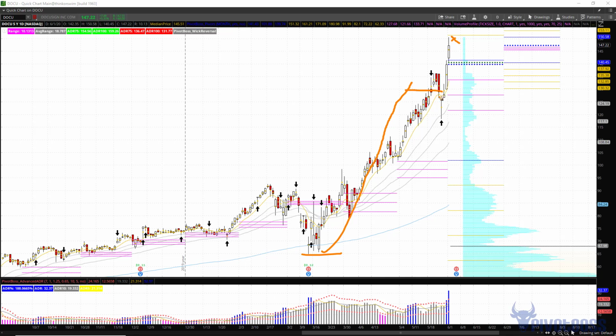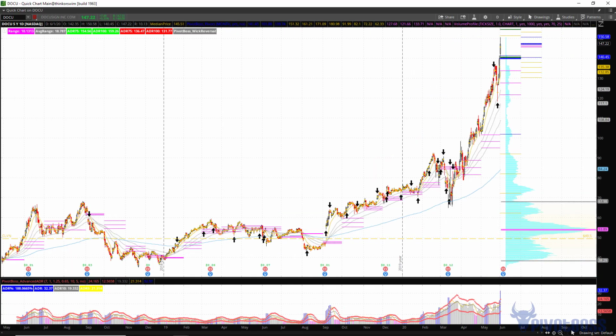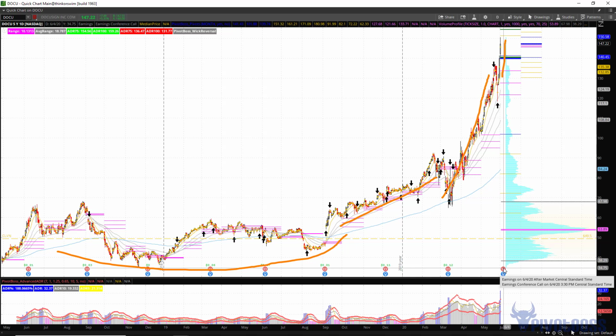And now it's actually exploded through that. But did we overdo it here short term? It's going to be something to see if this is overdone now, because look at this thing starting to get parabolic, right? We have this move like this, then it gets stronger, then it gets stronger, and now it's literally going straight up with earnings on deck tomorrow, right? And let's see, it's after the market. Oh, it's on the 4th rather. I thought it was the 2nd. It's the 4th. So on the 4th, it's going to be interesting.